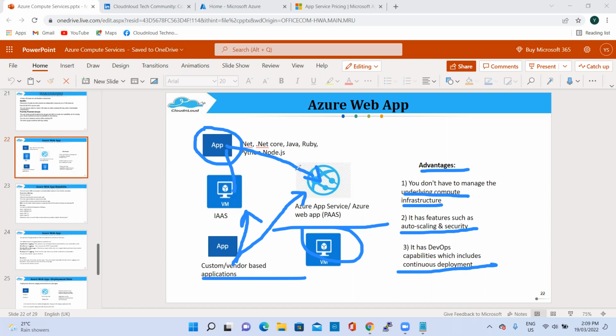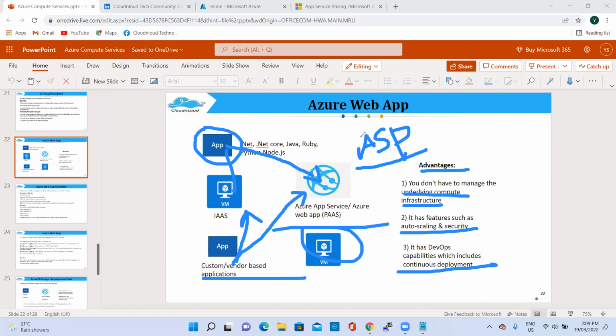Okay. So now, before moving ahead, I want to tell you about another service which is called Azure Service Plan. Okay, so if you are going to create any Azure Web App or Azure App Service, there will be another resource, Azure Service Plan, which will get automatically created along with your web app. So what this Azure Service Plan will do is, it will decide what features your web app is going to be hosting. The features that the web app is having, based on the plan you are choosing, those features will be enabled or those features will be disabled for you.